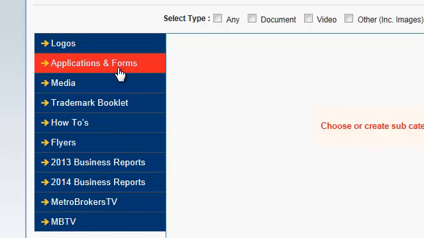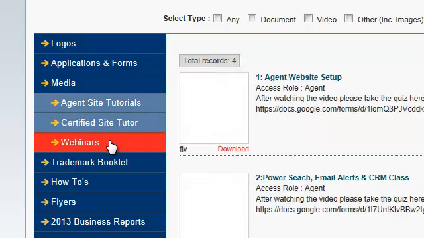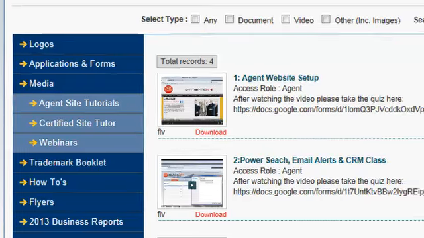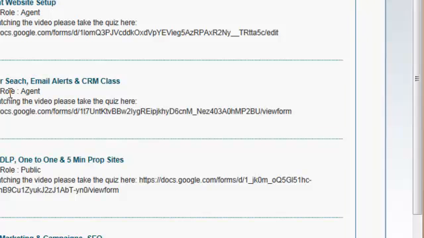As you can see, there's other things in here like applications and forms, media you're probably aware of if you've taken any of the webinars. So this is where agent site tutorials are kept. Certified site tutorials and webinars are going to be the classes that really go into depth on the functionality of your agent website.